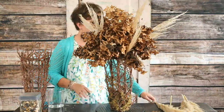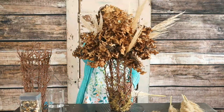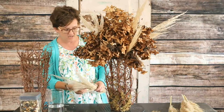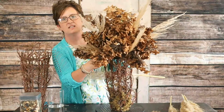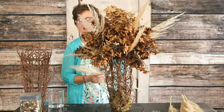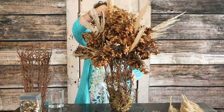I want you to think about things you can pick up out of the yard — acorns, dried materials. In the fall and autumn you can go get some pretty colorful leaves and tuck those in. I think this is really a fun arrangement — just something very different with gathered materials.